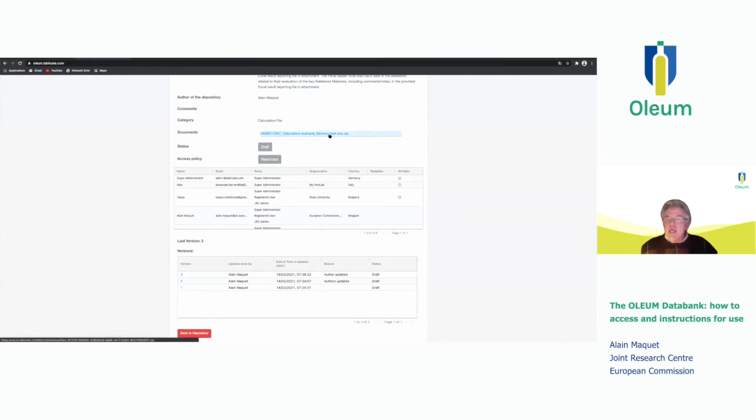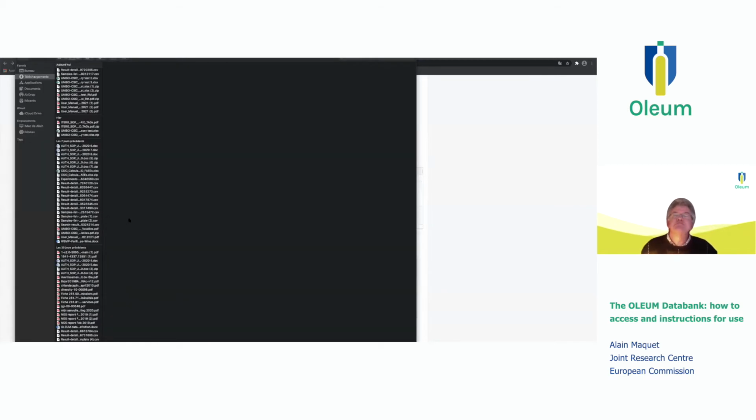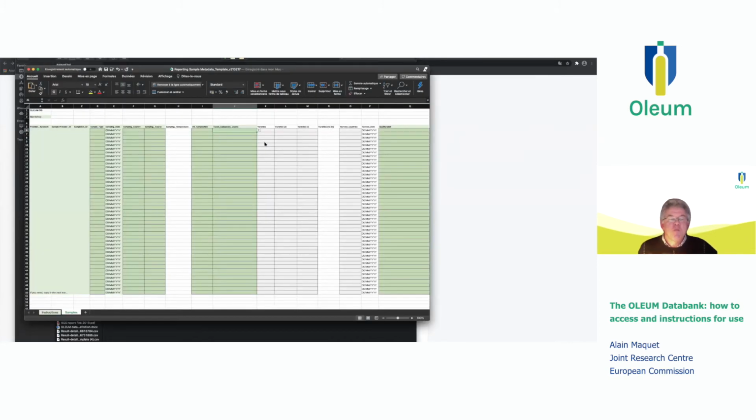If you click on the link, you download the document to your computer, and then by clicking on it, you will open it. Sorry, my computer is taking some time, but it should be okay. Well, no, it's not that one, it's another. Yes, still to open it.